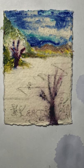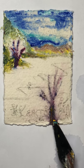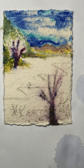Where does that blue come from? It comes from indigo. Yeah, I'm also playing with an indigo blue here, so I can get into the browns I want for trees. This brown's got a lot of green. It's kind of pretty in there.